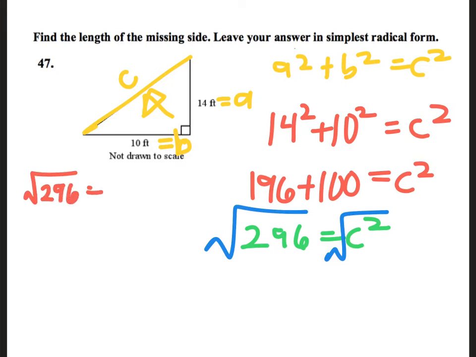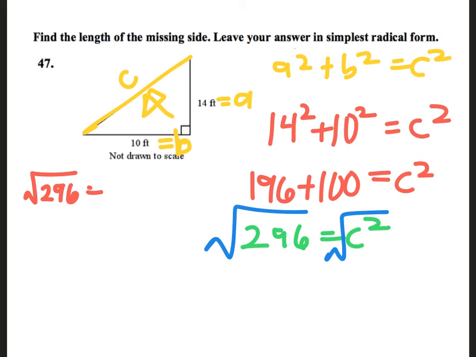To do that, I am looking for a perfect square that goes into it, and I don't know what that is. Again, if you're in Miss Sylvester's class, there's a list of the perfect squares on the board, so you can go ahead and try to divide it by those numbers. I tried 16, I tried 36. I'm going to try dividing by 4. It goes in there 74 times. I'm going to pause while I figure this out, and then I'll restart my video.